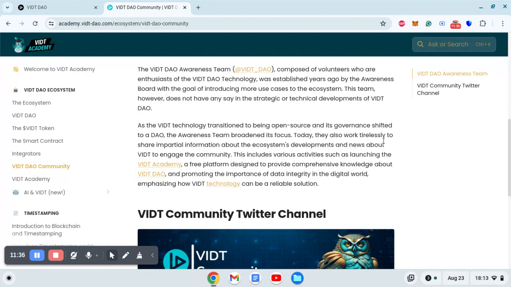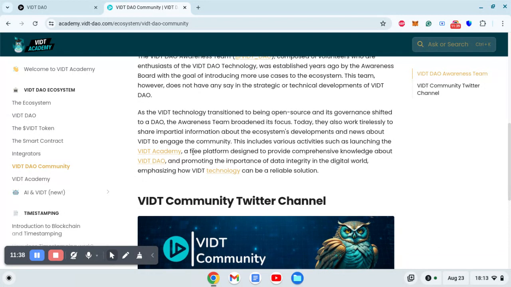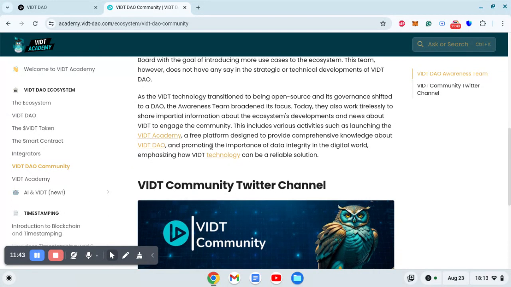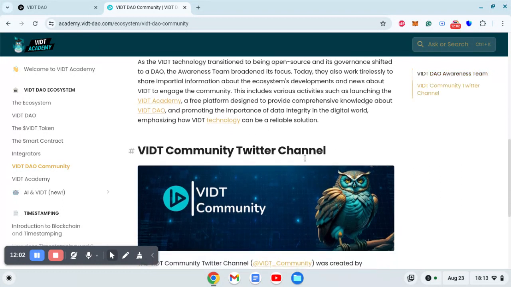Today, they also work tirelessly to shape impartial information about the ecosystem's developments and news about VIDT to engage the community. This includes various activities such as launching the VIDT Academy, which is what we are studying right now, a free platform designed to provide comprehensive knowledge about VIDT DAO and promoting the importance of DAO integrity in the digital world, emphasizing how VIDT technology can be a reliable solution.